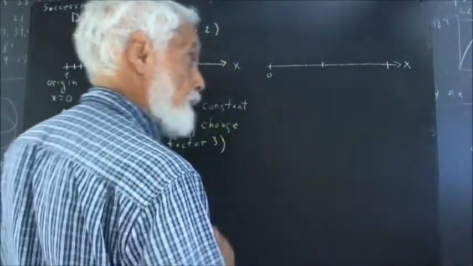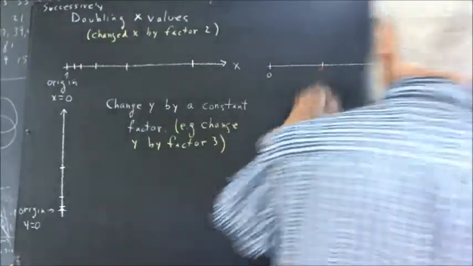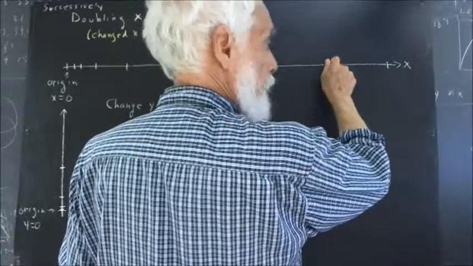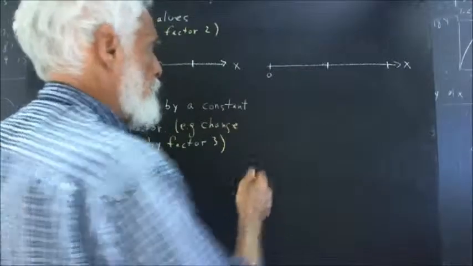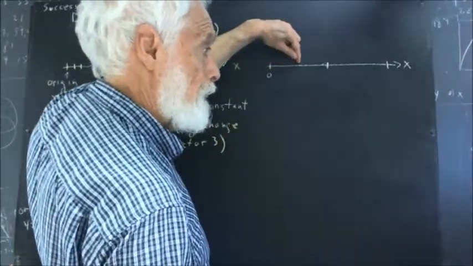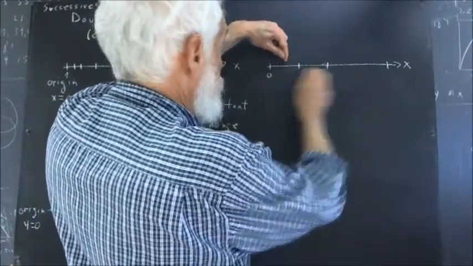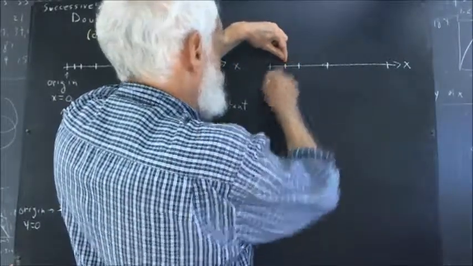Now, when I look at that on the screen, it looks like I put that in somewhat too close to the origin. So let me just fix that a little bit. Okay, so I think maybe here is going to be better. If I get out here and look at it, I can see it better, but then I block the board. And I haven't yet adapted to being able to judge that from this angle. Okay, well, if I go here, how's this? Now, if I look at the monitor over here, I can see, okay, that's pretty good. Cutting this x in half, well, okay, about there.